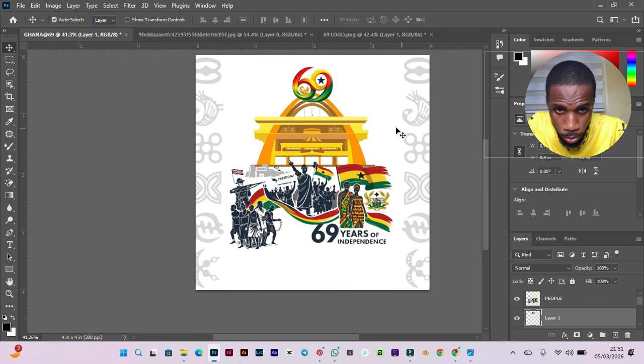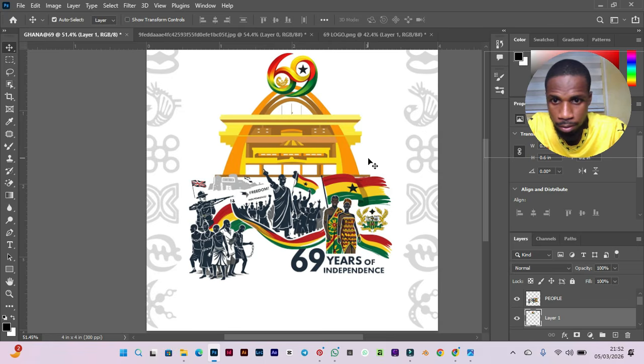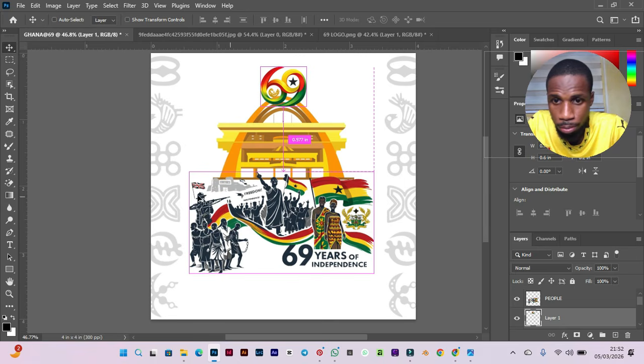Very good. So we are almost through with our design. Once again, I wanted this design to have a historical journey of our independence, from the point of colonization to the point of attaining independence to the current state of the Ghana nation, or where we are as a nation. I've incorporated all this ideology into the design.